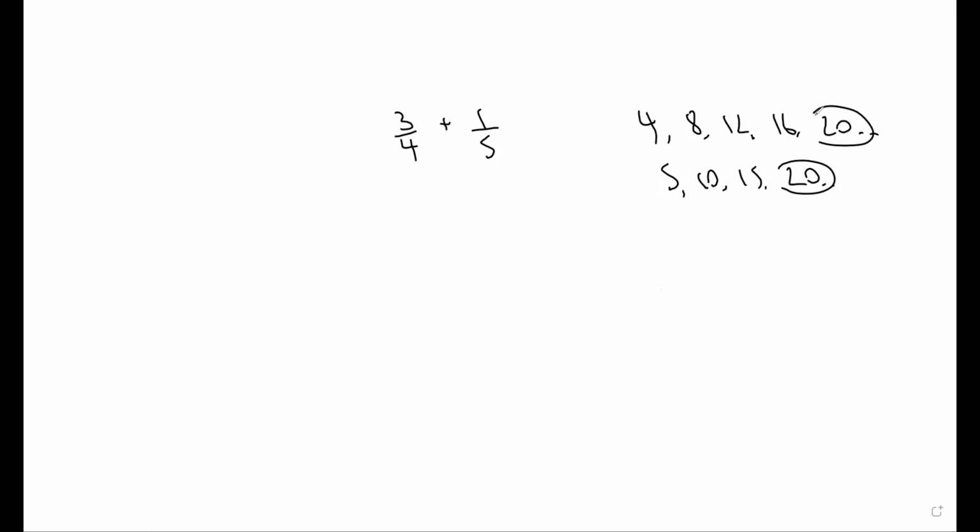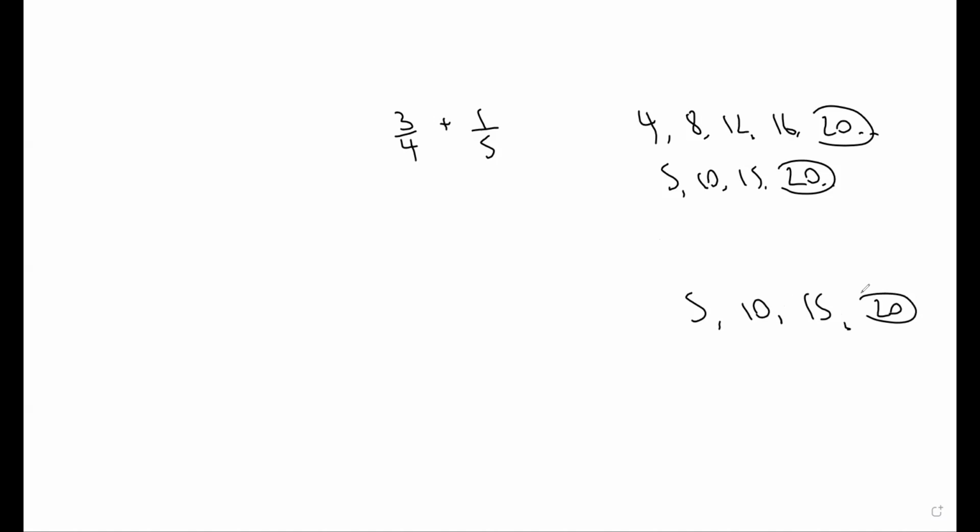My favorite method is I look at the largest of the bottom numbers and start cycling through multiples of that, and then I choose the first one that works for 4 as well. So I look at 5, 5 doesn't work. 10 doesn't work, it's not a multiple of 4. 15 still doesn't work, not a multiple of 4. 20, bam. So that's what I do. I find it a little bit easier to focus on one of the numbers and then compare it to the other one. That's my favorite method of doing it.